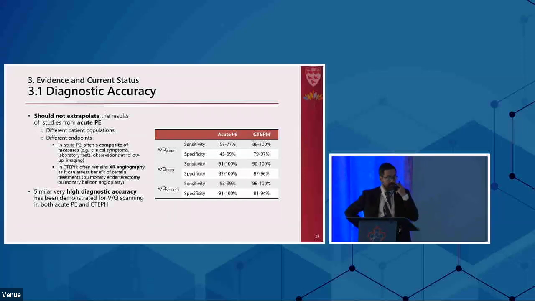So it's important to realize that it's not exactly the same disease. We don't interpret acute and chronic PE, and especially CTEPH, the same way. It's a different patient population, and it's different endpoints. Here we're looking for patients that we can help treat with surgery, with angioplasty, and so we have to identify on VQ scan the patients who have this high clot burden that can benefit from it, not the patients who have a couple of distal defects that are non-specific. You really want to choose the patients. Oh yeah, from the back of the room, you can say, oh yeah, this is a high probability PE study, back in the planar days.